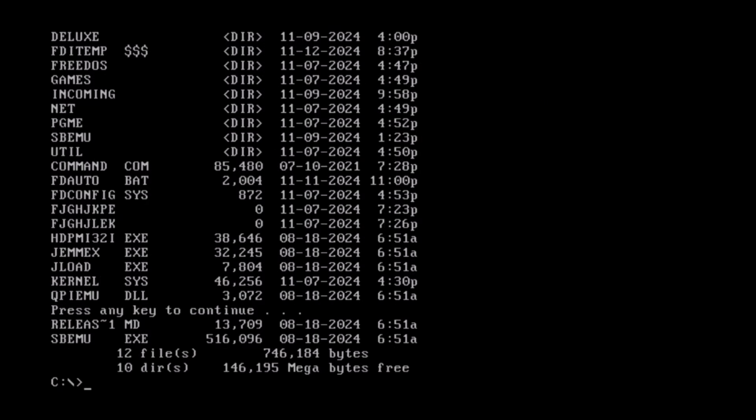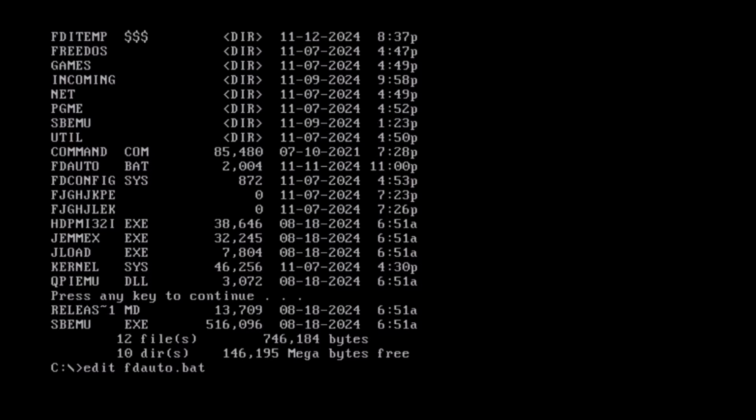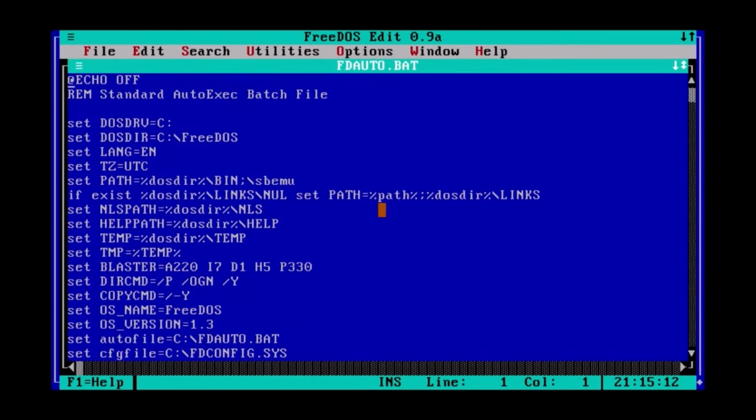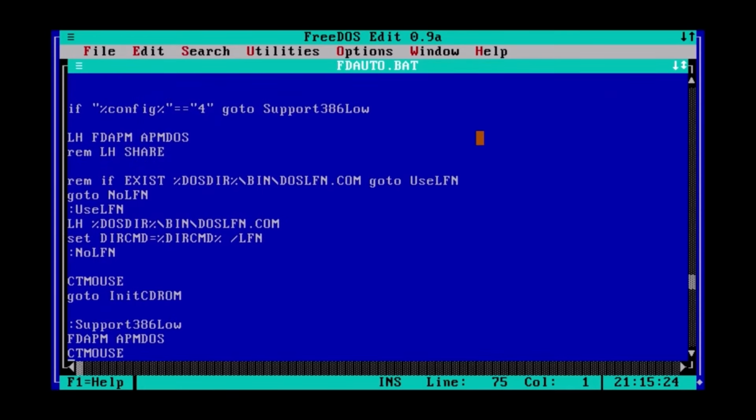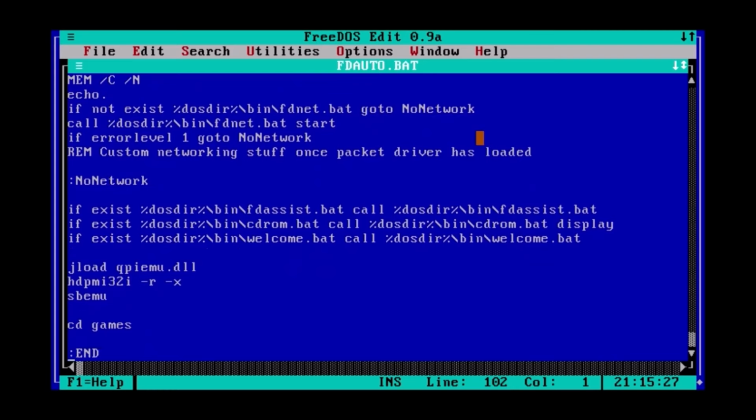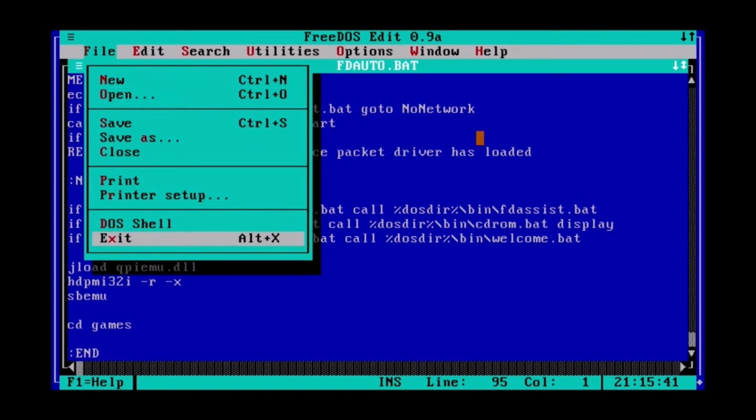Once you've installed the SBEMU, which is simply, I just copied the files into my bin and made an edit to the autoexec, which in this case is called FDAUTO, and I was good to go. You'll note there in the SET BLASTER settings, that's where you're going to set up how you want your Blaster to be configured. I went with a very basic one, the ones I used to have when I was doing this back in the day. Your mileage may vary in what you want to set it up as. But otherwise, FDAUTO is just an autoexec.bat. I added this set of files here as described by the installation to make sure that SBEMU loaded. And that's pretty much all I did. And after that, it was good to go.